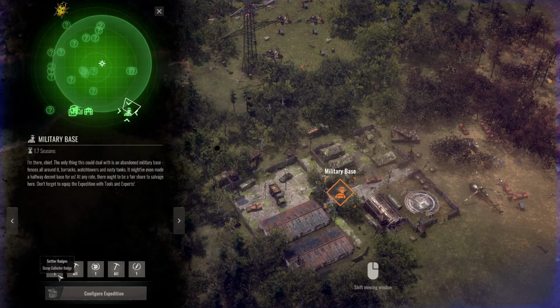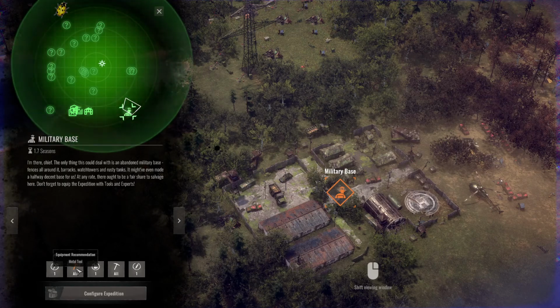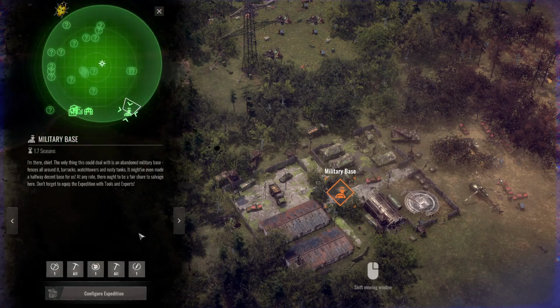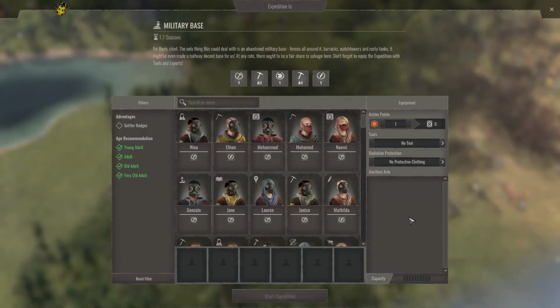All right, so we need a scrap collector badge, a metal tool. Everyone has to have metal tools. We need an explorer badge and a medic badge. So we'll see if we click on configure expedition. What do we have? We have, okay, so this person is a medic. So we got that right. This person is a, that's a settler badge.